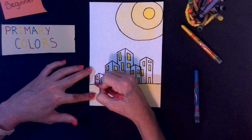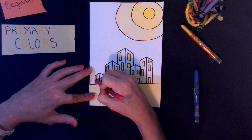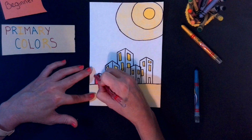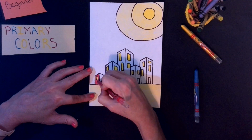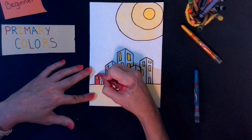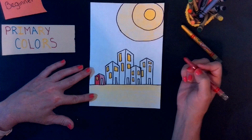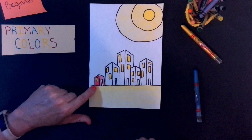So I'm going to sit here with my red and very carefully and slowly, itty bitty little colors, and I'm going to go as dark as I can on this side, and on the other side of the arrow I'm going to go light. Ta-da! Dark, light. It looks like two different colors.